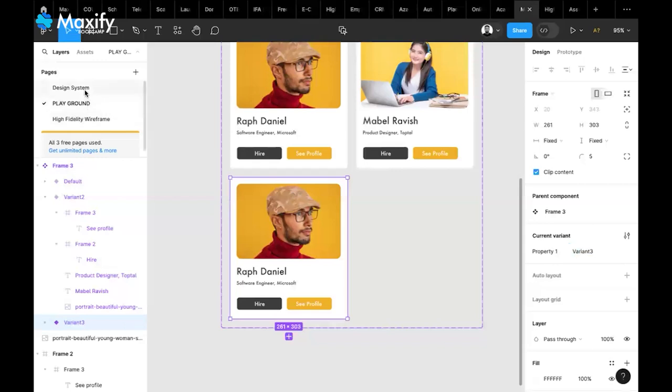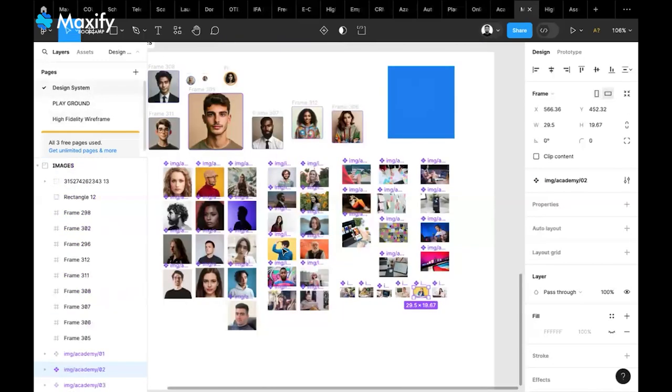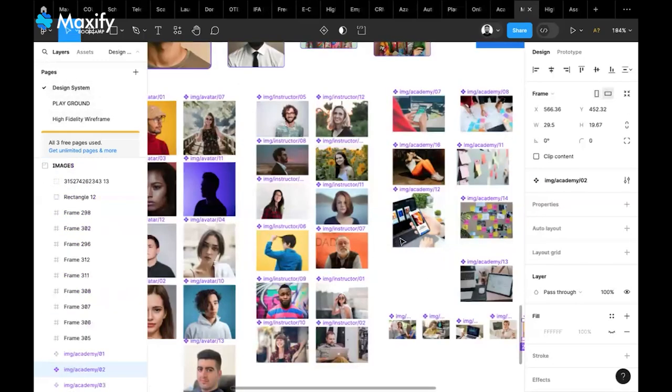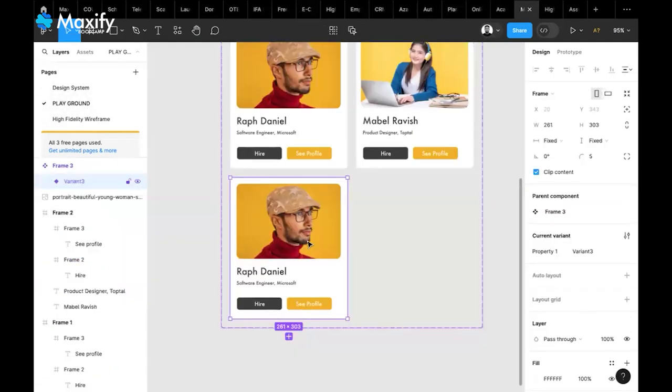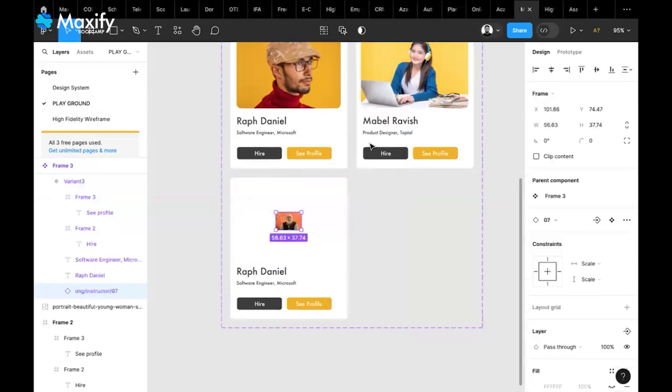So I don't know if we can get another image for clearer understanding. I'll probably carry this man and then come to our playground, and then I can easily right click, paste to replace.